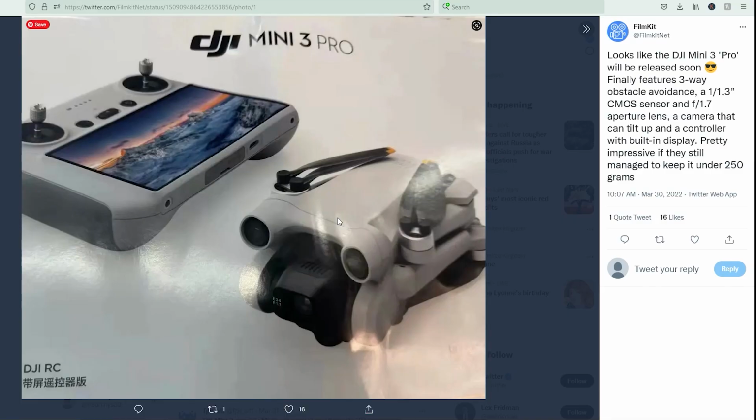It doesn't look aerodynamic, it's got bumps over it, and it just looks a bit odd to me. With the writing all skewed at the top, I thought this might have been fake, so I didn't personally report on this. But now we've got more things that have come to light, which makes me believe this is the true Mini 3.